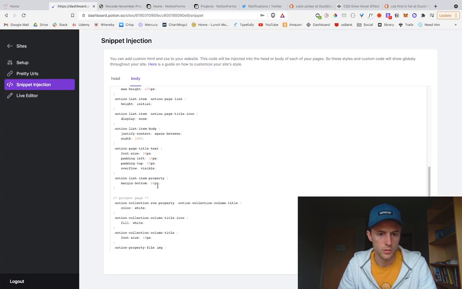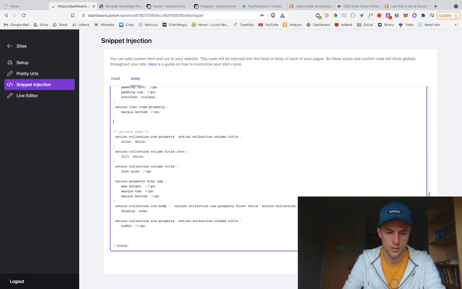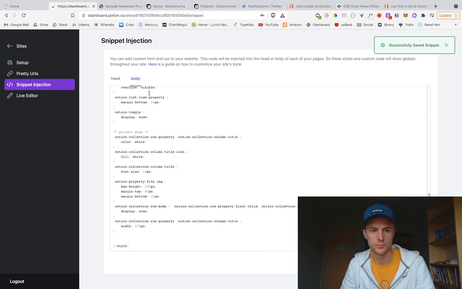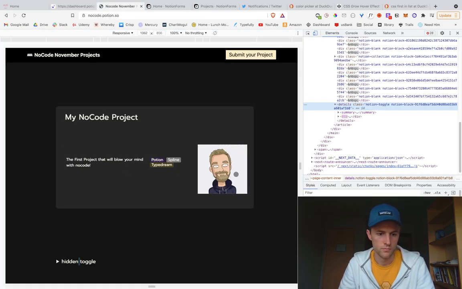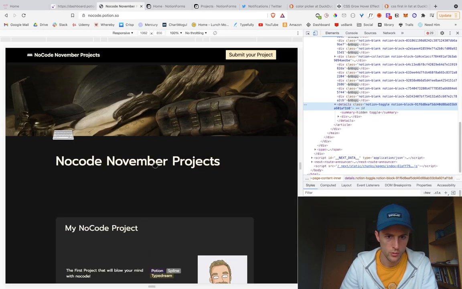Because we're not going to use any other toggles, so we'll hide them. Boom.